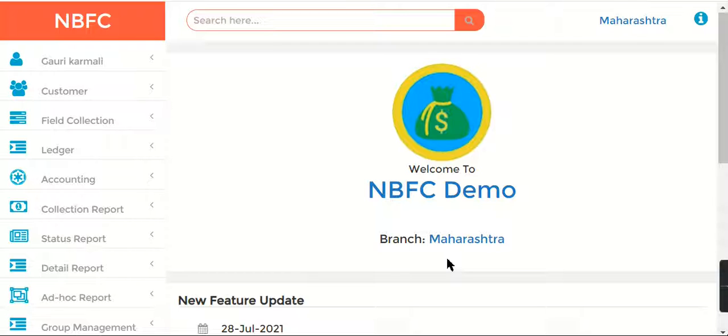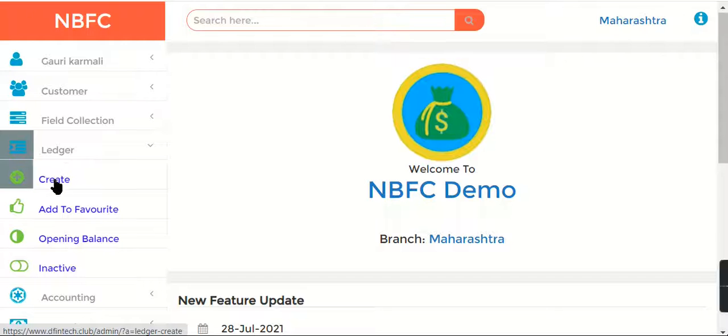Now, integration of charges and taxes is done at three levels in Jainam Software. One is the company level, one is the branch level, and one is the product scheme level. So you do it at the company level when you don't have any branches in different states, or you don't want to add any charges or taxes at the scheme level. You have one particular, say, 2% processing fee and 9% GST, CGST and SGST applicable throughout the company. In that case you use the company level.